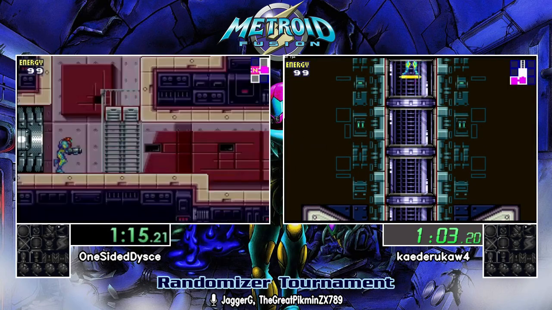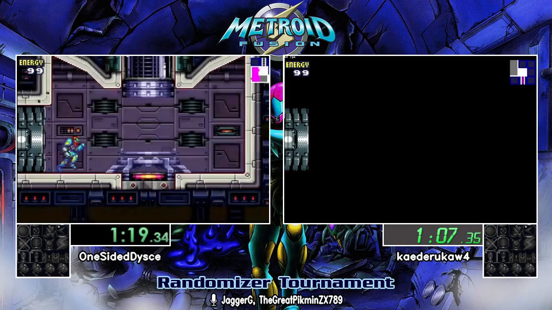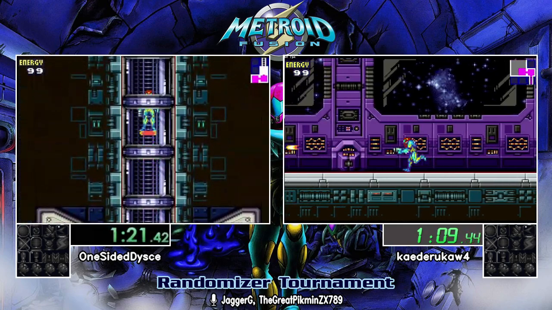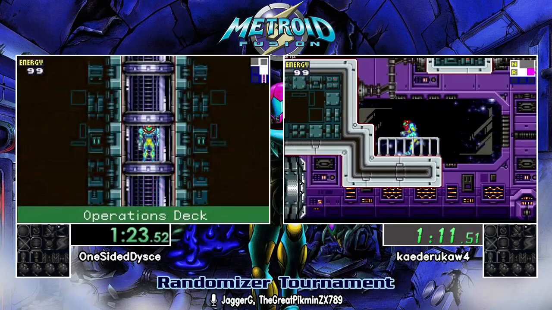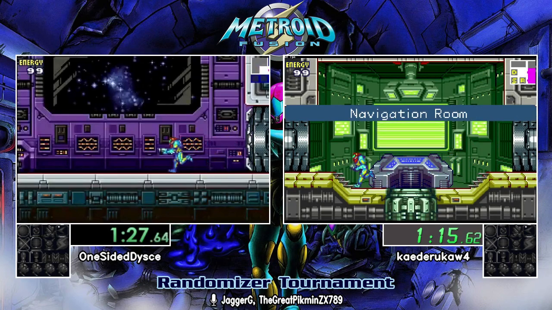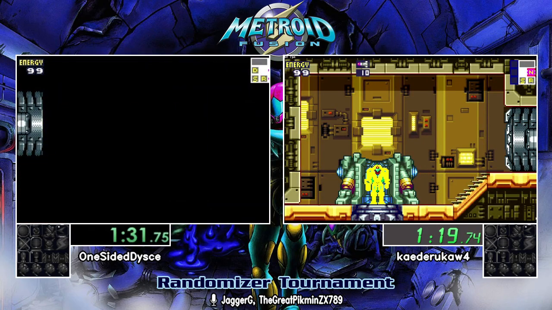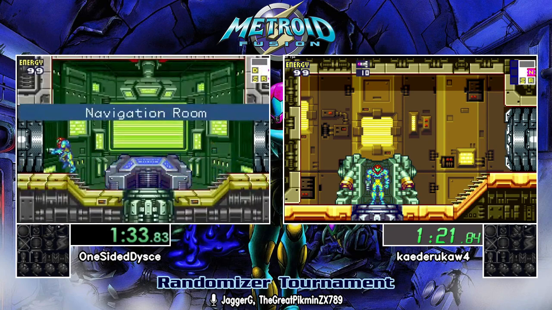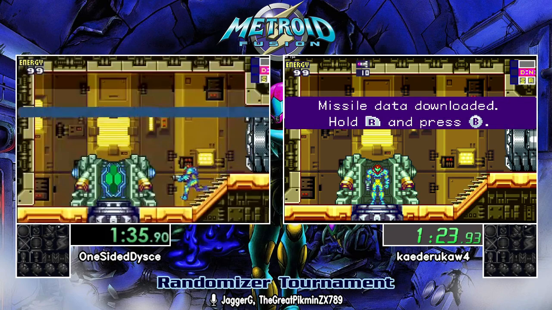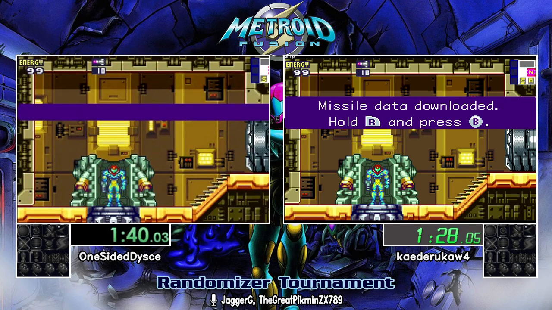I guess one thing about the morph ball is it unlocks so many more things that you could have pretty sparse progression early on. Definitely. And it's default. It's still something. It's definitely not speed.